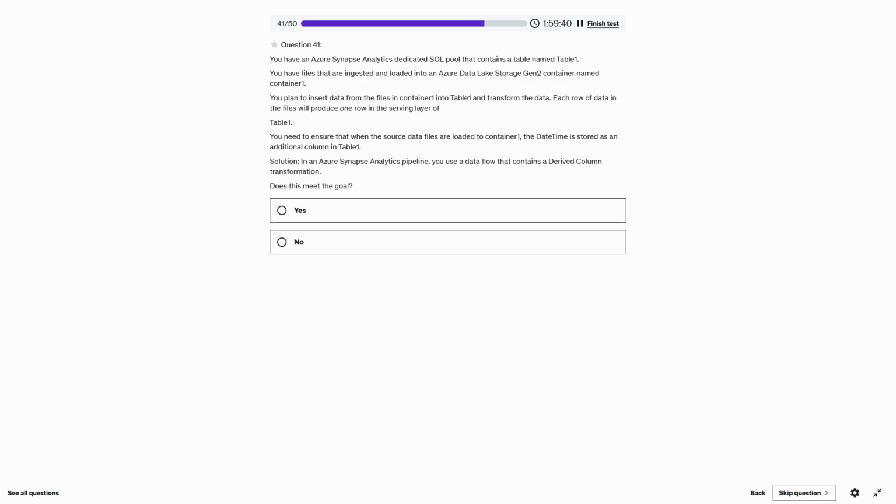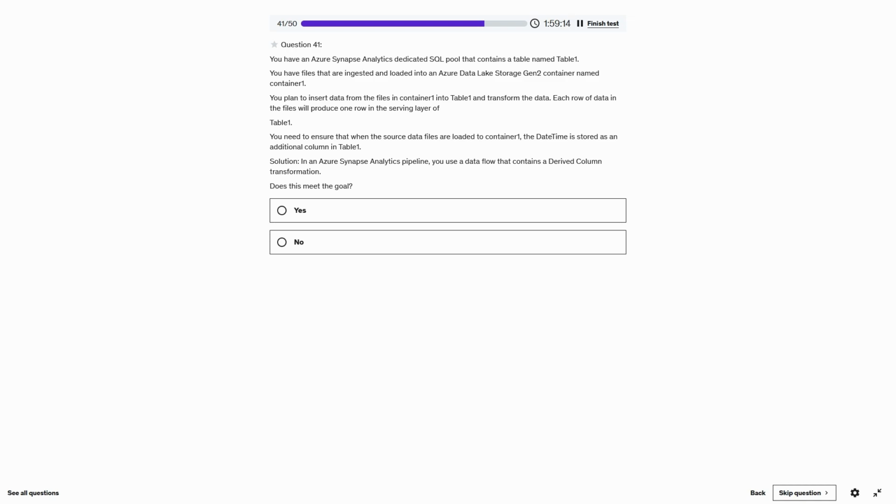Question 41. You have an Azure Synapse Analytics dedicated SQL pool that contains a table named Table1. You have files that are ingested and loaded into an Azure Data Lake Storage Gen 2 container named Container1. You plan to insert data from files in Container1 into Table1 and transform the data. Each row of data in the files will produce one row in the serving layer of Table1.